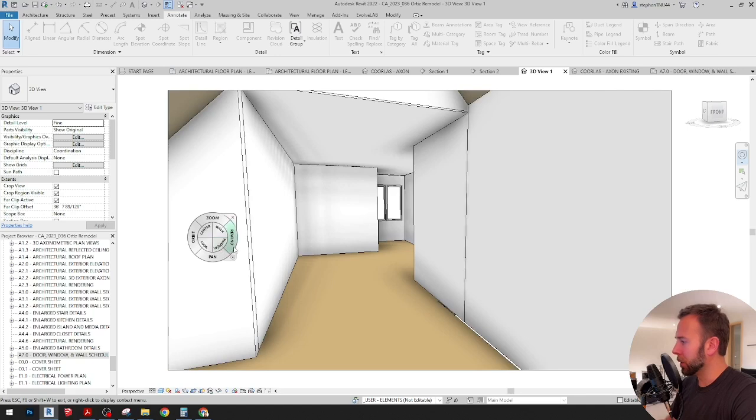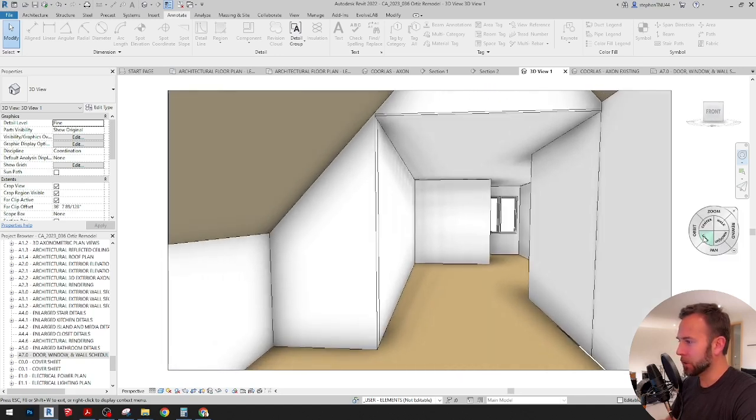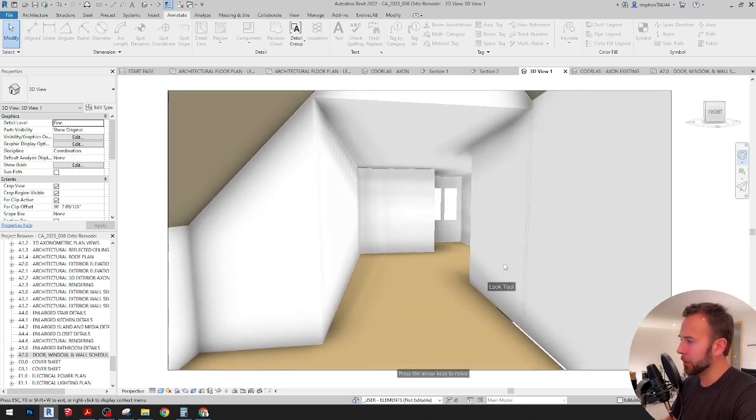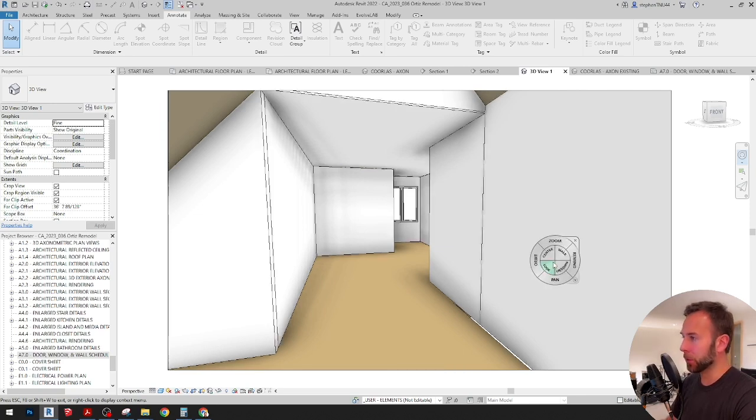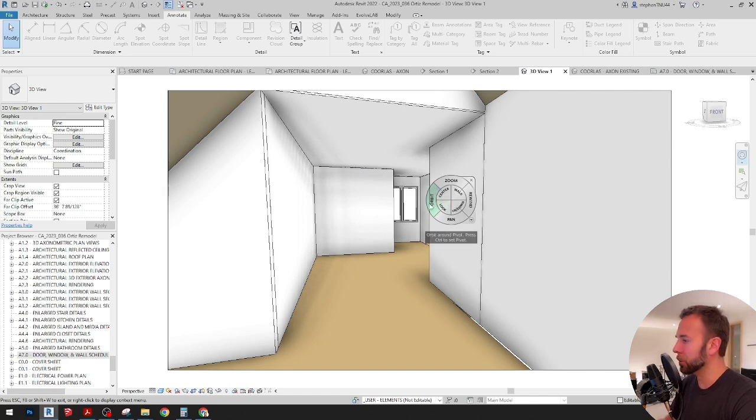Okay, so we're going to take a quick look back at our 3D view just to see what those windows look like when they're populated in there. We've got our ceiling plane in, and based on the calculations, it sounds like we'll at least need 2 dormers. I have to remember when you're including the dormer space, that then becomes added square footage. So after you add the dormers, again, that's going to factor into your overall square footage, which is going to up your requirement for ventilation and natural light. So I think we were at 1.5 that we needed. So I think by adding 2, we should be good with the added square footage that the dormers add.